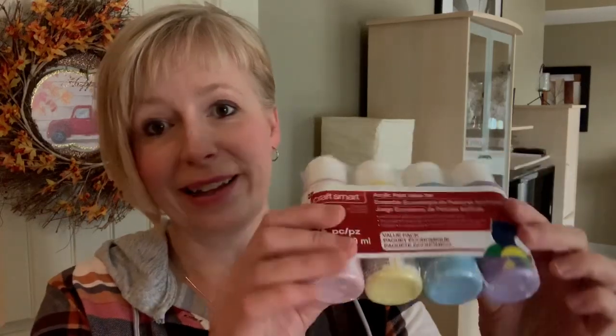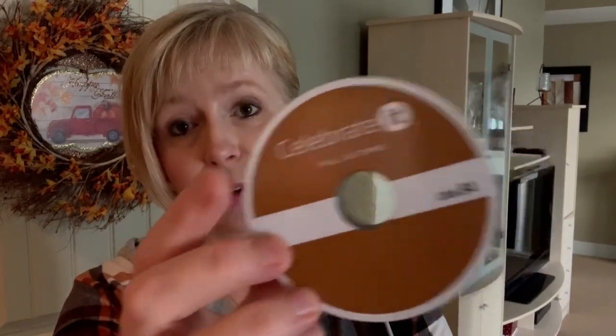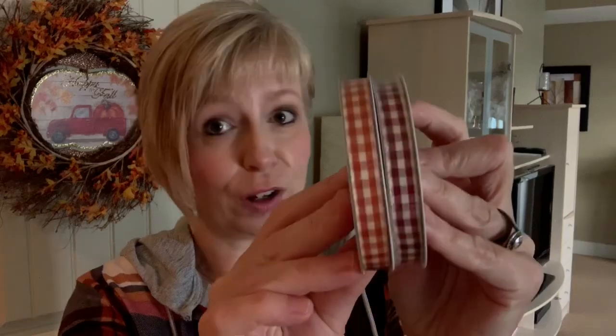This next item Megan actually found and really wanted. It was $5 so you get four paints, which works out to $1.25 for each bottle — basically what we pay at Dollarama or our Dollar Tree. I really like these little pastel color sets, so we grabbed that. They also had a lot of buy-one-get-one-free deals going on, and I came across these ribbons — I just thought they were so pretty. On the container it says $4 each but they rang in at $3, so I got two for $3 — $1.50 a roll — with three yards or 2.7 meters on each. These are going to be great for fall decorating.